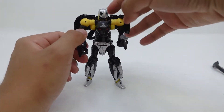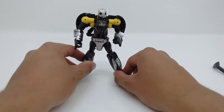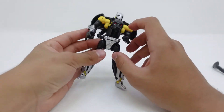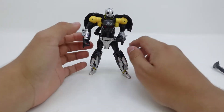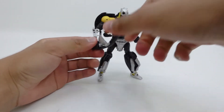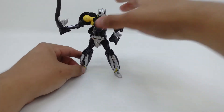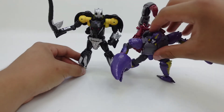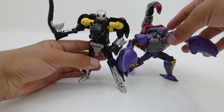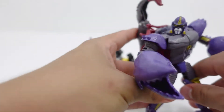Unfortunately I do not have Cheetor at the moment, but once I do get him I will show you a really in-depth comparison. Just taking a look at the figure overall — a really, really nice figure. Honestly I've now changed my mind and this guy is my favorite of the two. Now let's bring in Scorponok into the equation — honestly both of these characters look really great. Both are sold separately and both are Deluxe Class, which means they are $20 each.